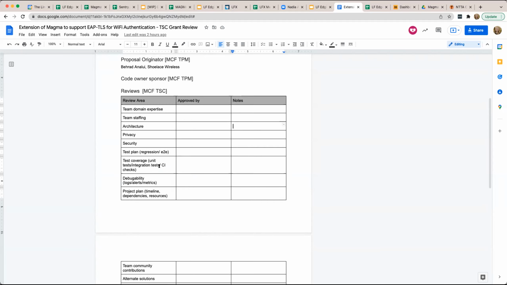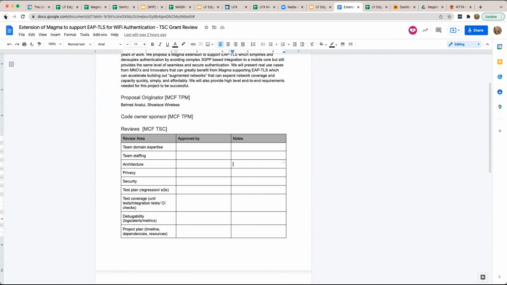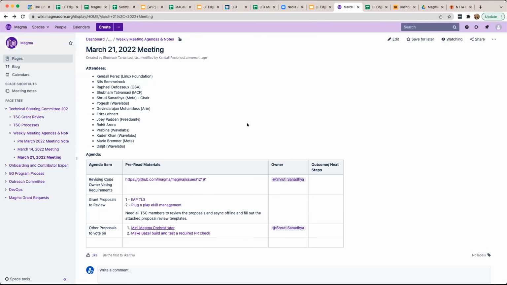Yeah. So this expects every TSC member to have some expertise on the area, for example, EAPTLS or plug and play, right? Just a high level understanding is not enough. One should have some in-depth knowledge to comment on these templates, right? Yeah.